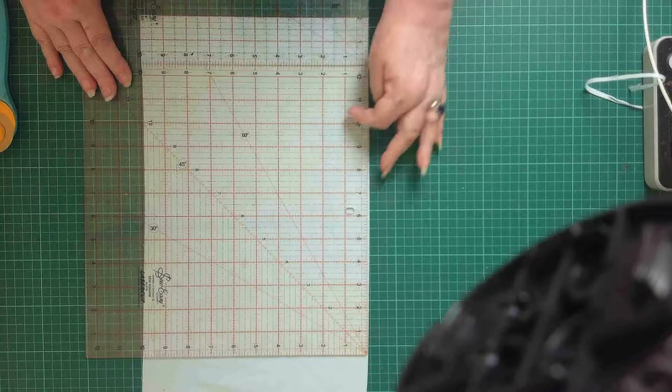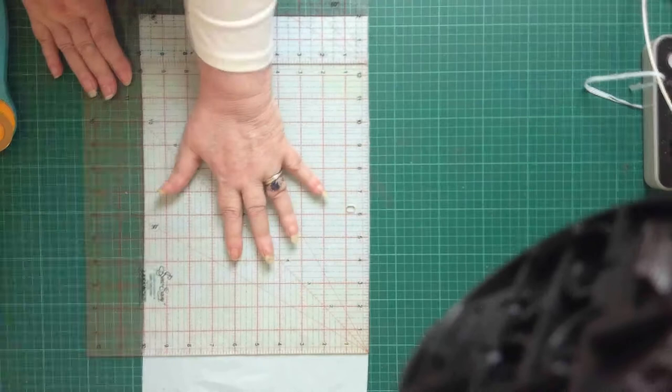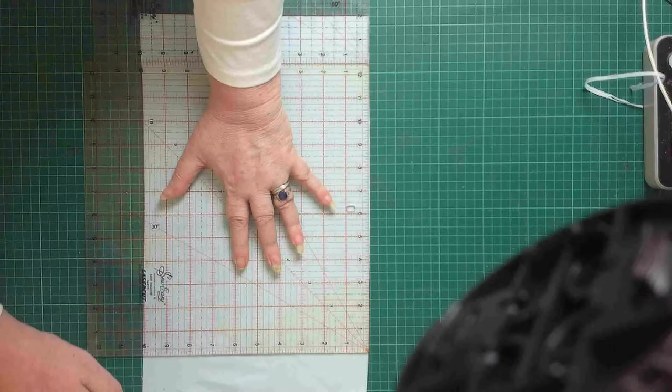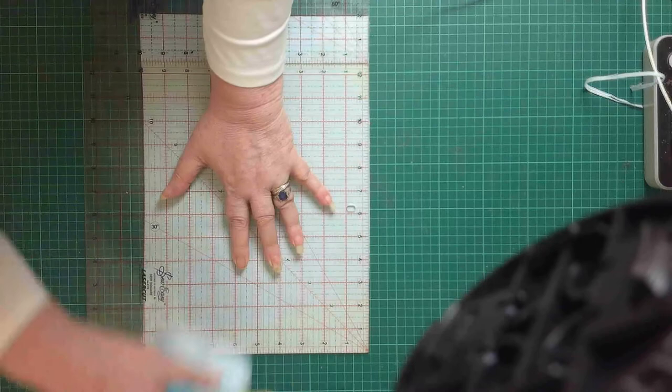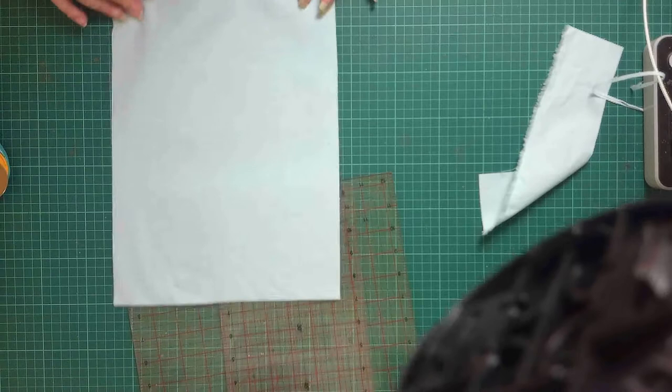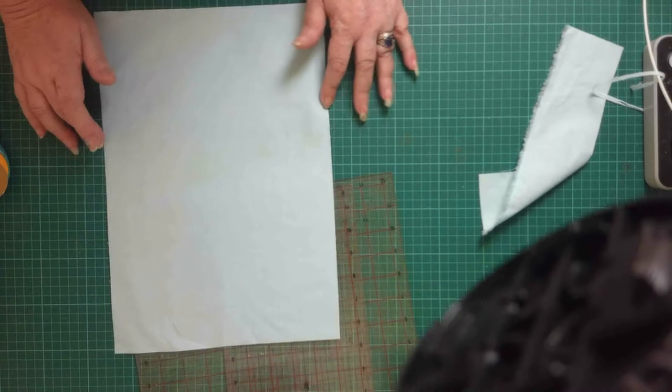So now I can stick my hand firmly on the big ruler. I hope this is still in camera. And then take a line across there. So what I'm left with after using the two rulers is a piece that is 10 by 14 and a half.